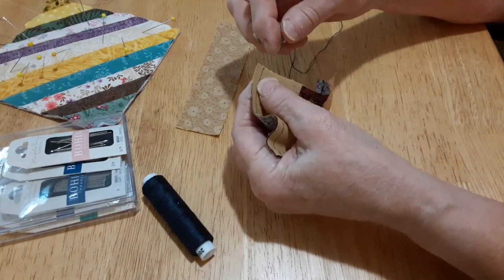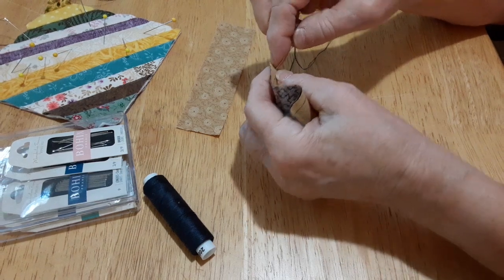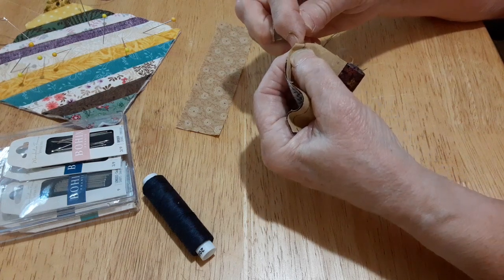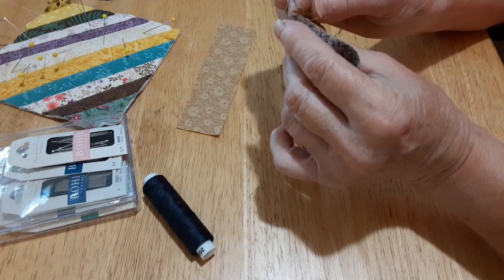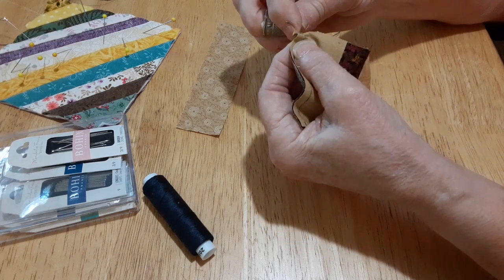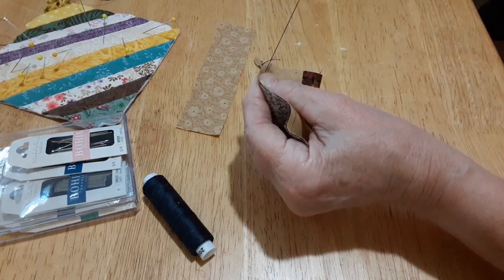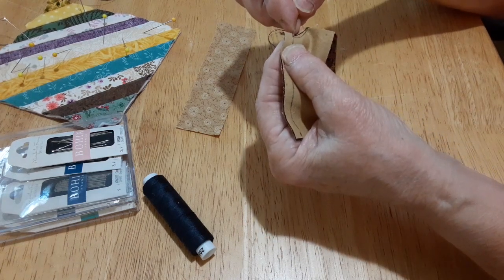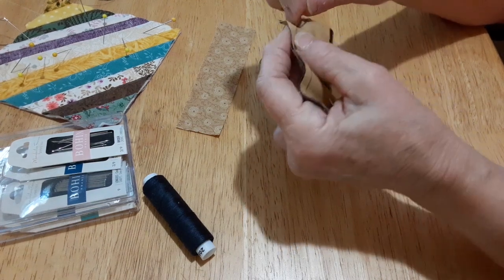And I'm going to be ready to start. I'm going to start here on this end. And usually the first couple of stitches are the ones that get you. My pointer finger on my left hand is going to do part of the work, and then my right hand is going to do the work of pushing the needle up and down. And the back hand is going to help do it. So as I poke down, I can feel my finger back there, so I know I'm all the way through.